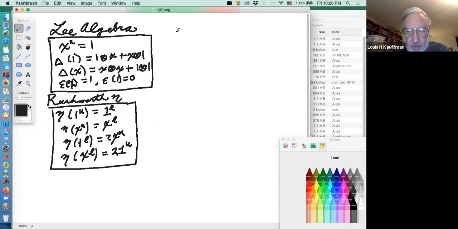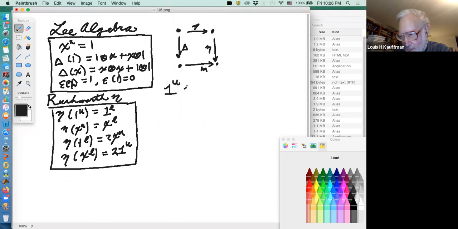Now you can remember that our problem square, so I don't have to write the diagrams again, goes by delta and m and eta and eta. So with that in mind, let's try some things out and see what happens. So I could start with one upper, and then I will end up at one lower, and then I will end up at 2x upper.